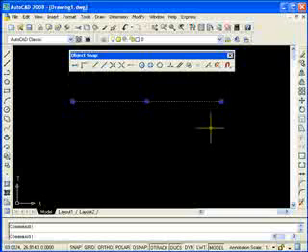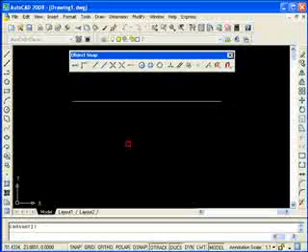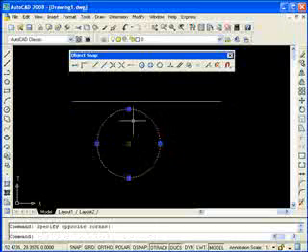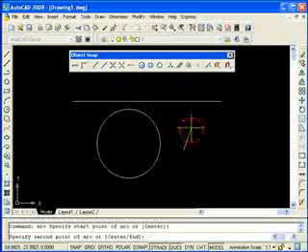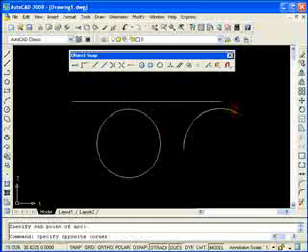Well, AutoCAD will allow you, whenever AutoCAD is asking you to pick a point, no matter whether you're moving an object or copying an object or drawing an object, when AutoCAD asks you to define a point on your drawing where you want this command to occur, you can pick a specific point by using object snaps. A line has two endpoints and a midpoint. A circle has a center point and quadrants. And an arc has two endpoints, a center point, and a midpoint.